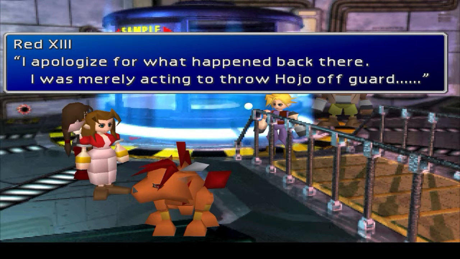Yeah, and so he was growling at her and stuff, and acting like he was about to jump on her to make Hojo believe that he was about to go along with it, but as Red 13 just said, he doesn't find two-legged people attractive. So, screw you, Hojo. You're not getting screwed today.